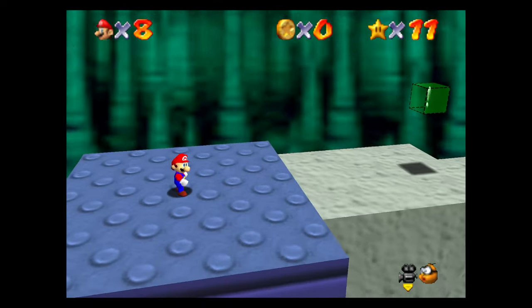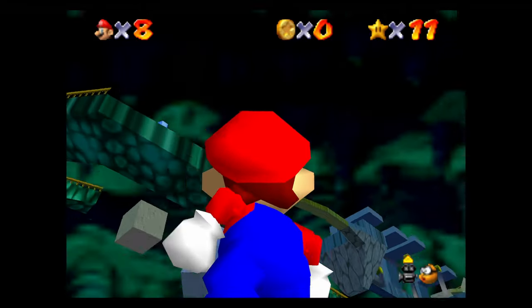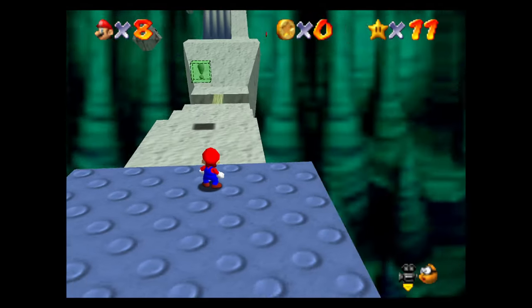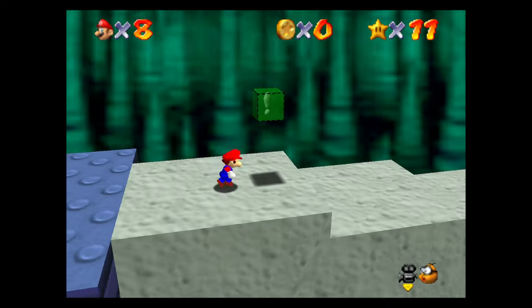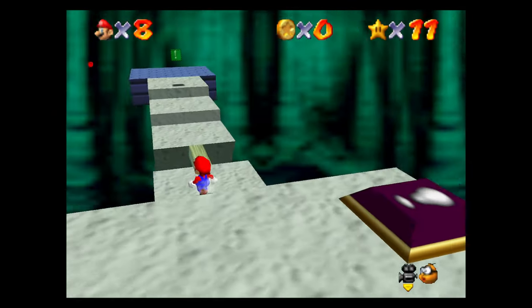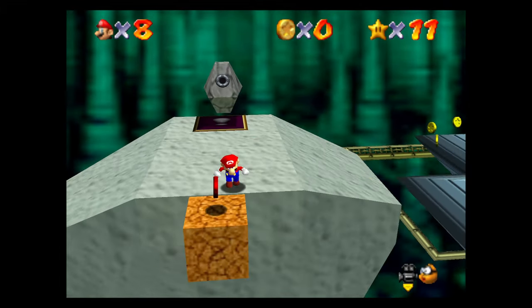Okay, so this is a pretty scary area, if I can say so myself. This is Bowser in the Dark World. So what we're supposed to do is complete this level and defeat Bowser. Simple as that. We're almost done with the game, right? Another thing we're supposed to do is that if you saw right there, there's red coins, 8 in each level. And we're supposed to get those because there are stars in this level too.